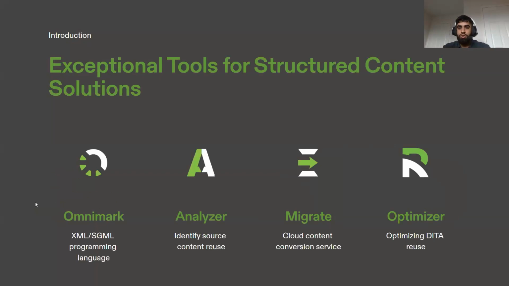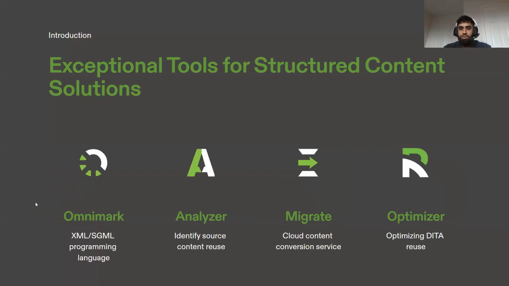Over the years, we've seen a growing need for structured content by organizations, and we've been at the forefront of this change, helping our customers adopt the structured content standards and reap its benefits. At Stilo, we offer a range of tools to help our customers adopt a structured standard. First, we have OmniMark, which is a powerful programming language used for manipulating XML content, publishing it, and enriching it. OmniMark is used by content developers worldwide, and it serves as a backbone for many of our products.